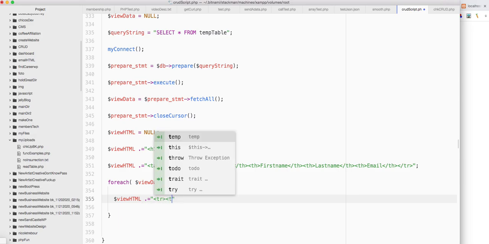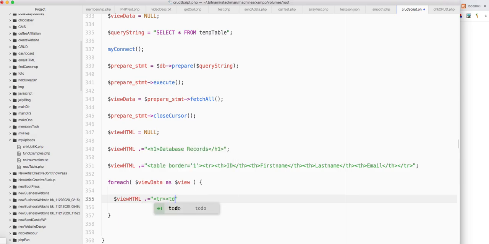So we're going to say tr, then td now, because that's the data that I want. And I want style equals padding 15 pixels will be good. We'll work it out when the time comes.